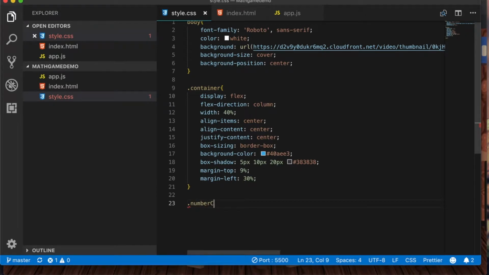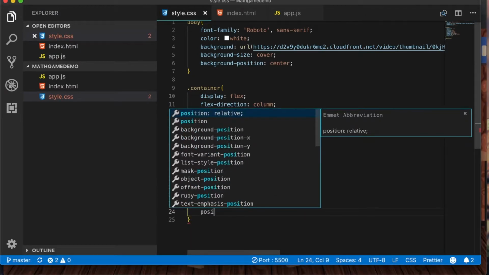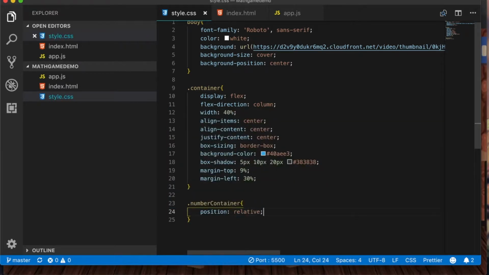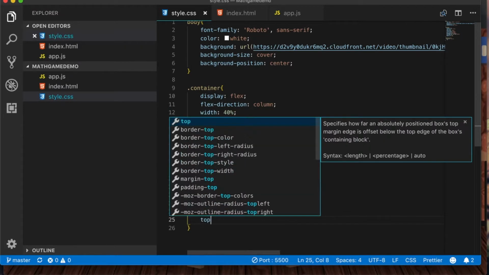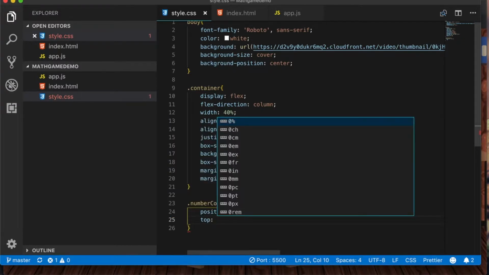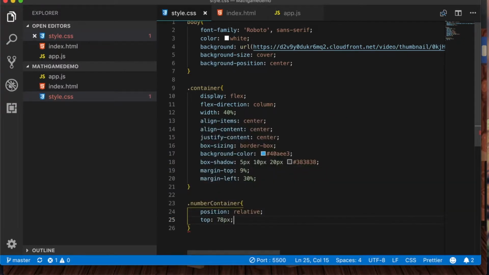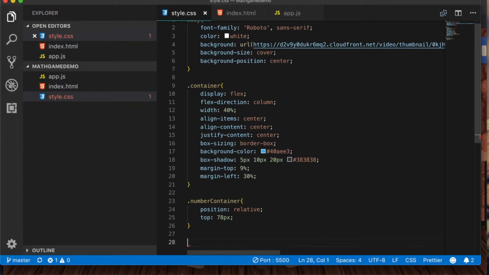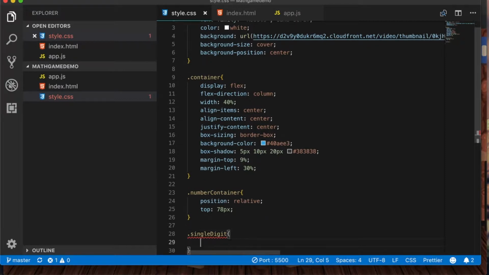So I'm also going to style the number container. This one we're just going to do a position relative and a top. I'm kind of hard coding this, 78 pixels. We have the single digit, which is this class right here. You'll see why we need this class. I didn't actually name anything single digit in the HTML file.